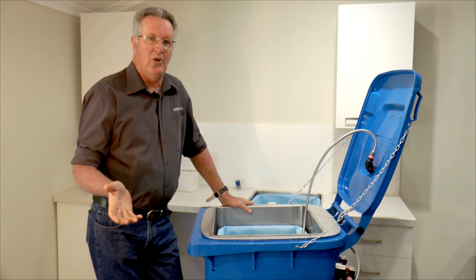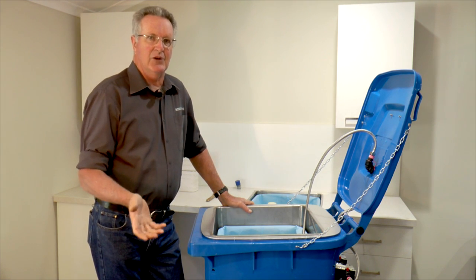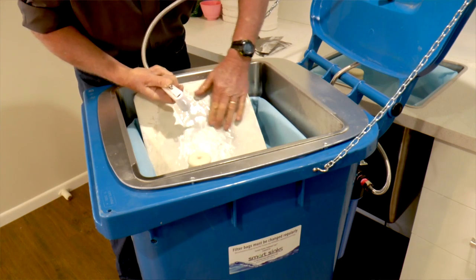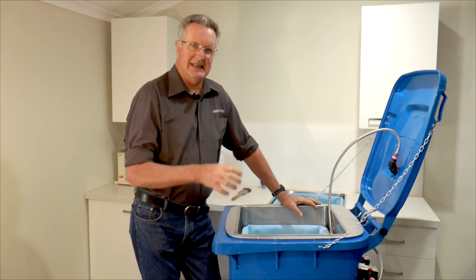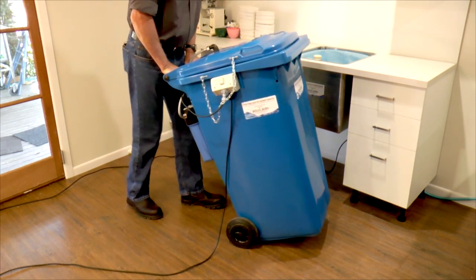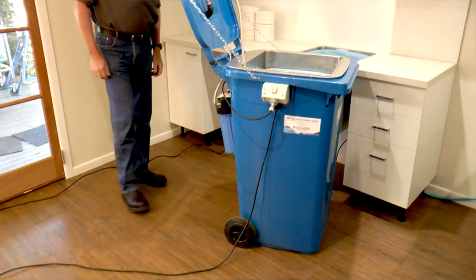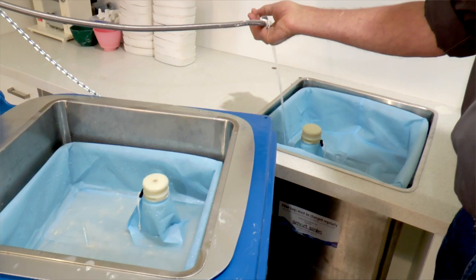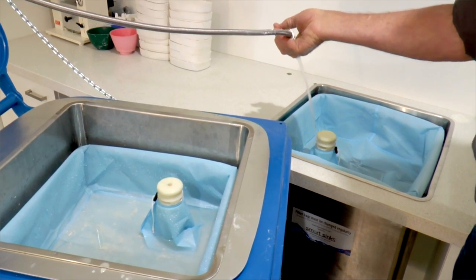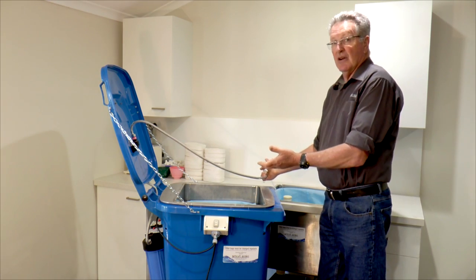It's basically all about the environment because the environment is very precious. Another benefit of the tradie sink is you can take the water on site — it's in the wheelie bin. Just go to a normal everyday sink and fire away, because it's actually purifying the water and it can go into a normal sink.